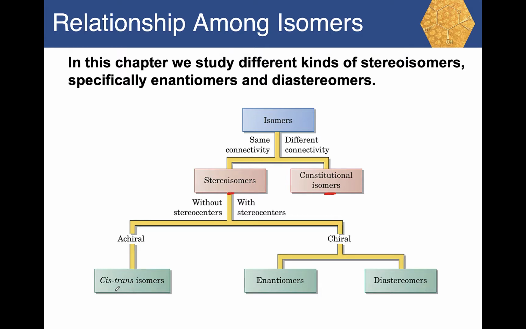Stereoisomers can be further classified as cis and trans isomers. And what we'll do in this lecture is that there is another type of isomers that are stereoisomers, and they are defined as enantiomers and diastereomers. But in this lecture, we'll concentrate on enantiomers. So that's a new term for us, enantiomers. So we'll define that and understand it and be able to apply that. Okay? All right, so let's begin.